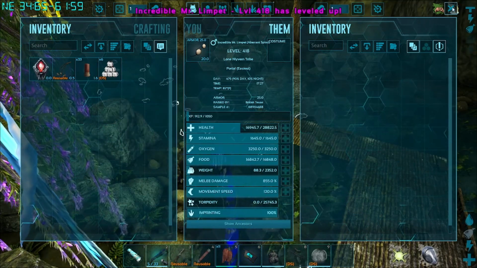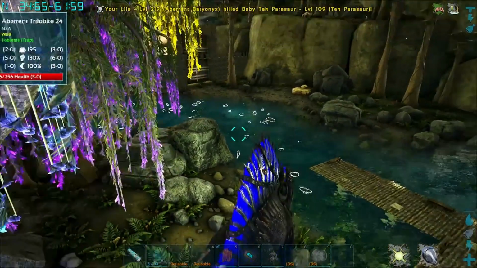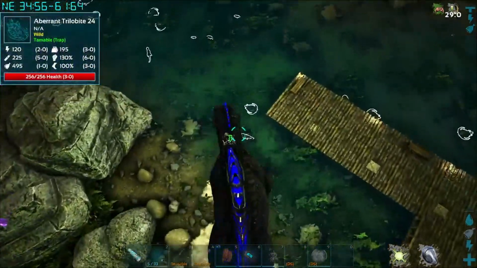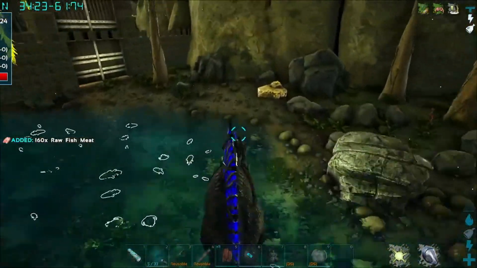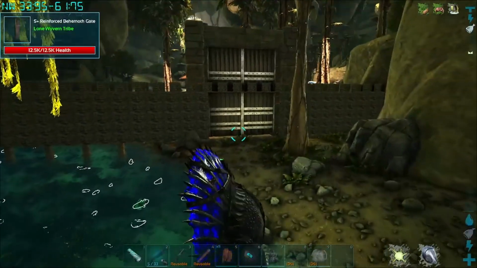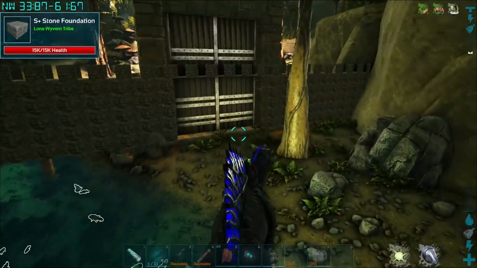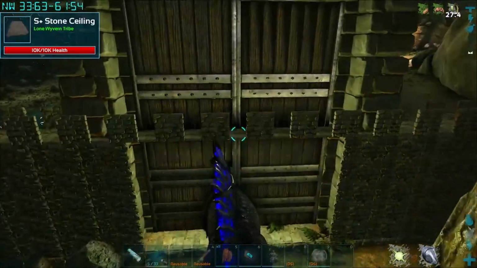There we go. I know you're a happy Spino. Right here, have a fish. There you go, now you have some food. I just love Spinos, I think they're so fun. Let's go see what you can do.